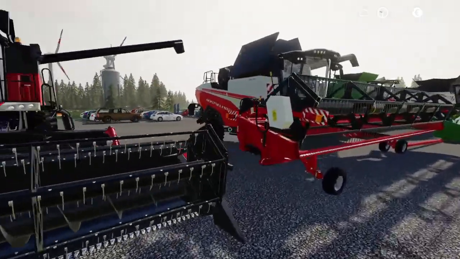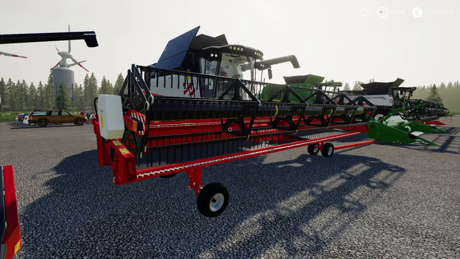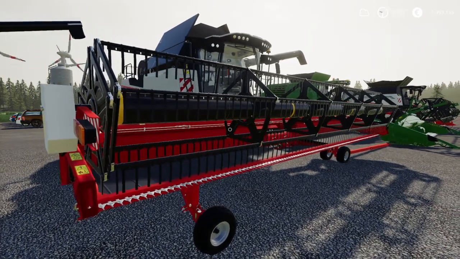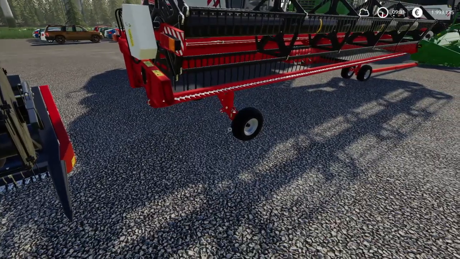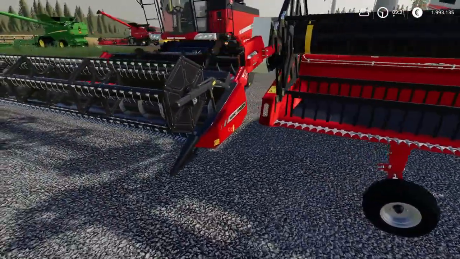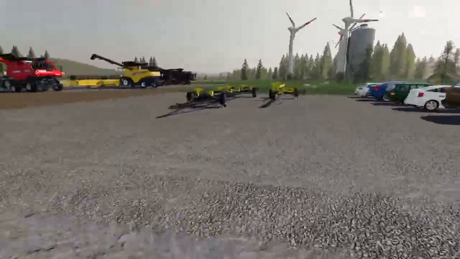Next up is another Rostselmash harvester. This is the Rostselmash RSM 161 harvester, and the header is the Draper Stream 9000, so 9 meters of width, and it would also use this Capello corn header. One cool feature with this header is that it already has wheels included. Many other corn headers will require a corn header trailer for transportation.